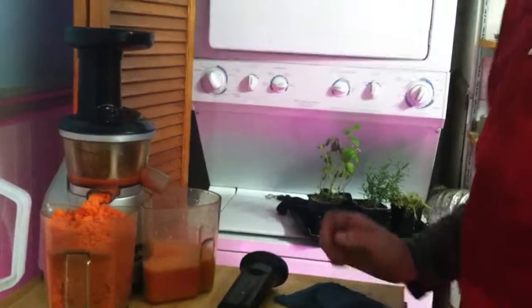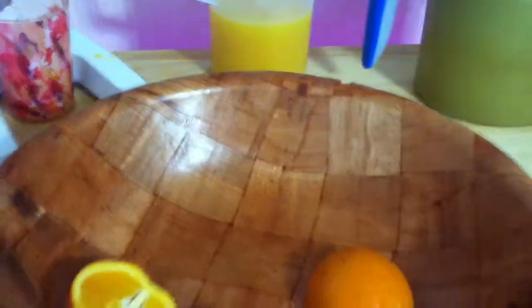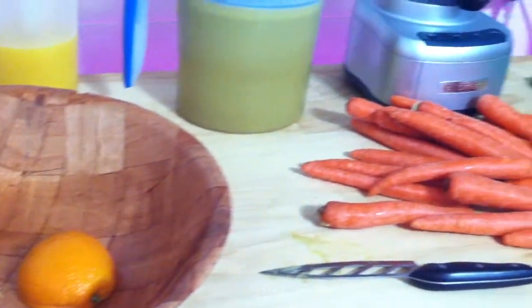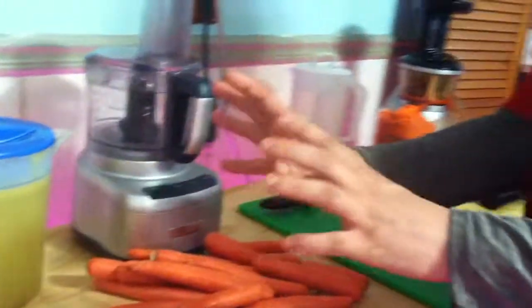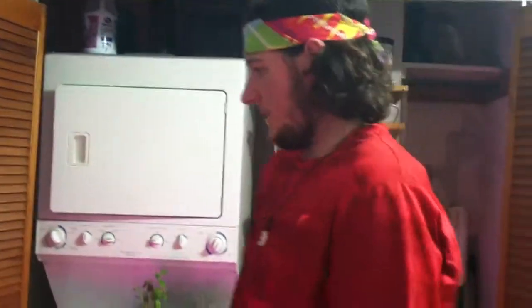The other thing you'll notice that's different about Rainbow Juice is — as you can see here — I have the orange juice, the pineapple juice, and the carrot juice all separate. Our ingredients are separate. You go online, watch on YouTube any other juicer, and they're throwing everything into the same juice box — carrots, oranges, pineapple into the same batch. I like to keep them separate so that when you order a juice from Rainbow Juice, every single time your juice is going to taste like the last time you had it. I have formulated recipes, and it is just absolutely delicious and good for you.